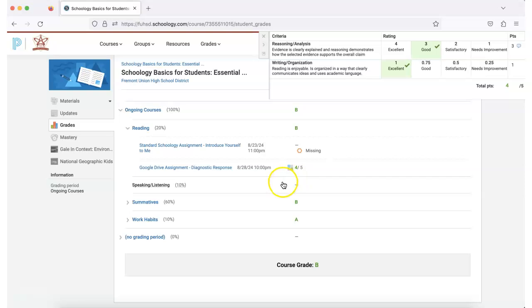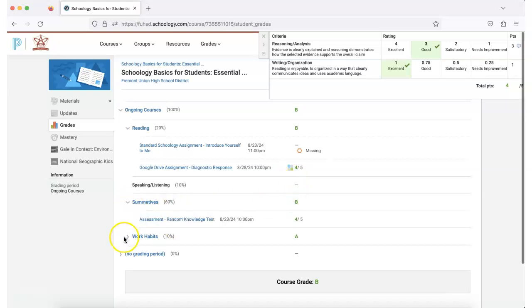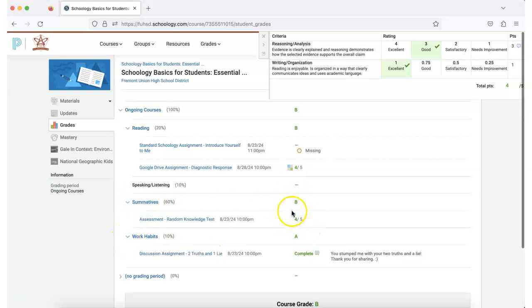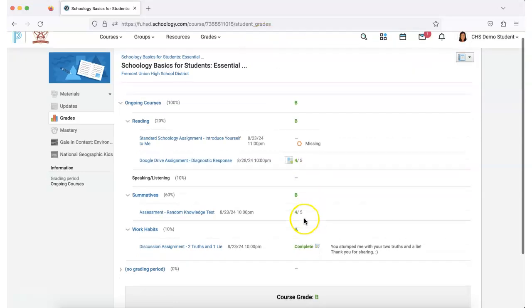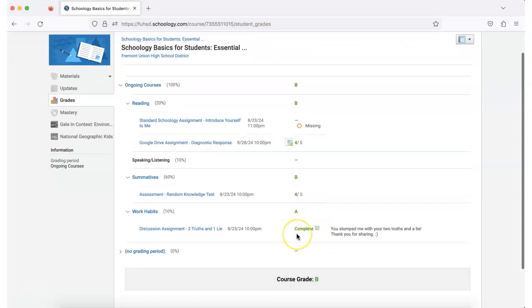The other thing that you might want to see is, let's expand all of them. Sometimes you're going to have numbers as a grade. Sometimes you're just going to have text. And so some of your teachers are going to use scales where you see either just a letter grade or you actually see full-on phrases. It kind of depends on what they're doing. But this is the actual grade itself, and so that's what you received. And then this is a comment that they left in the gradebook telling you a little bit more information, a little bit more feedback, and so you can actually see what they had to say about that particular assignment.